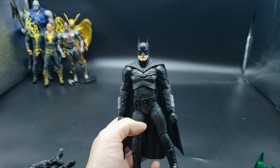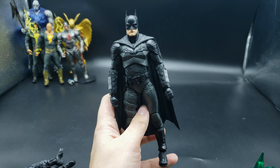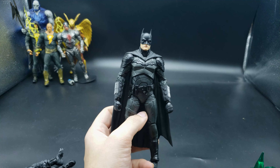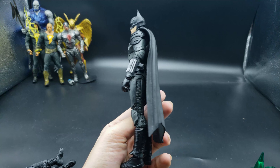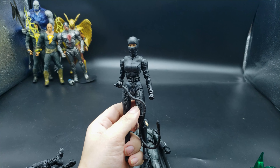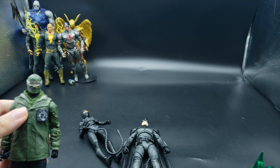Moving over to other movie figures, I picked up The Batman Batman — I really like this movie. I ordered the MAFEX version; I almost got the Figma but it looked really bad, and plus a lot of my DC figures are starting to be on the McFarlane size scale. Mezco announced it but I still don't have my '89 Batman, so when MAFEX announced it I was relieved. This is still a really good Batsuit rendition. He also comes with an extra hand with his version of the bat grapple. I really like the new Catwoman — she's really cool, so I picked up this figure as well. There's an unmasked version but it doesn't really look like her and I don't need two figures.